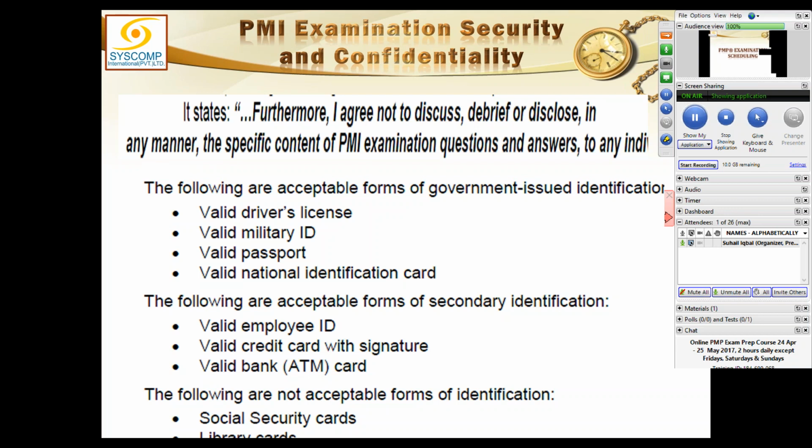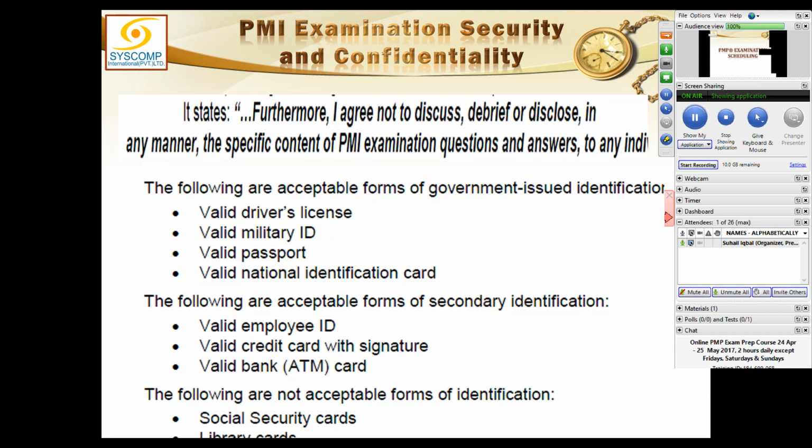Your valid passport. Focus on this point, that everything you produce in front of them must be a valid document. Valid means it should not be expired. Your driver's license, if it is expired, they will not entertain it. So your passport, a valid passport, and a valid NIC, National Identity Card. So these are the four basic identifications which will be entertained in the exam center, and we recommend that you take along at least three different identifications with you, and out of those three identifications, at least one should have a photo identity on it.